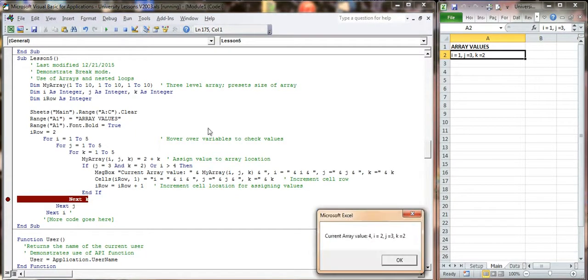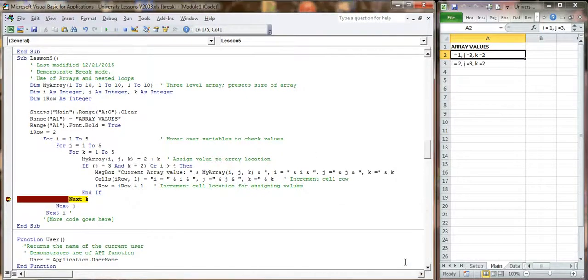There we go. Now we're finally up to a point, as I was saying. We have I is equal to 2, so this is the outer loop. We finally incremented that once. Now we have that condition again where J is equal to 3 and K is equal to 2. So this condition is now being satisfied, and it's one of our two conditions that have to be true before this bit of code over here executes.